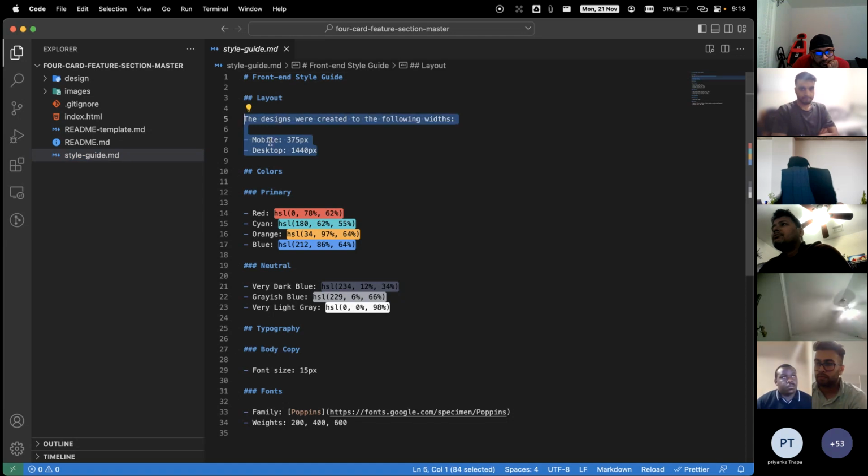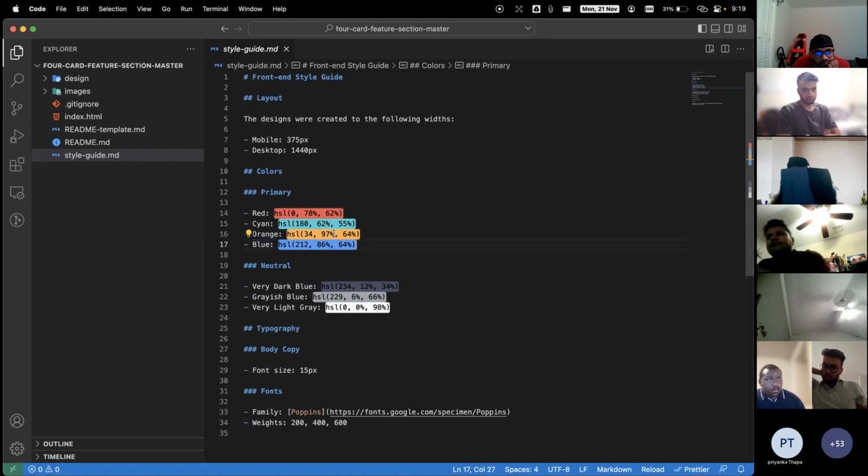So how can I create a design for mobile with CSS? You can just search this term in Google, and it is called media query. You will see you have these colors. You can only use these colors. You cannot use a color other than these. You can only use the red color, which is exactly this syntax. This is actually hex format. You can use this color, this color, this color, exactly the same color for the primary color. Okay, these are neutral colors.